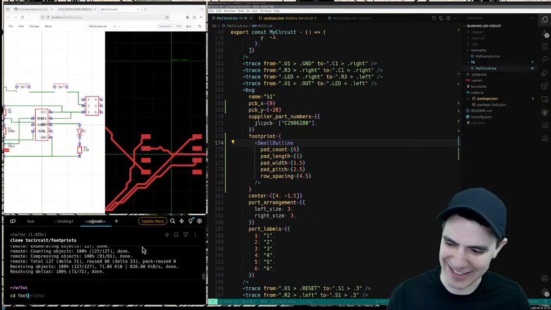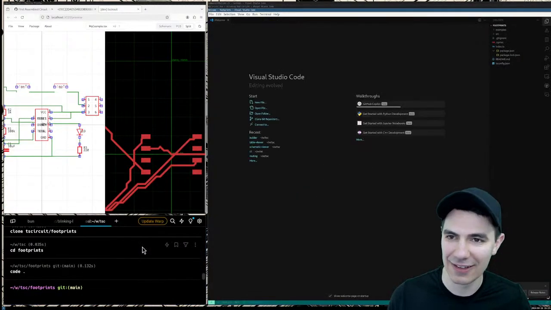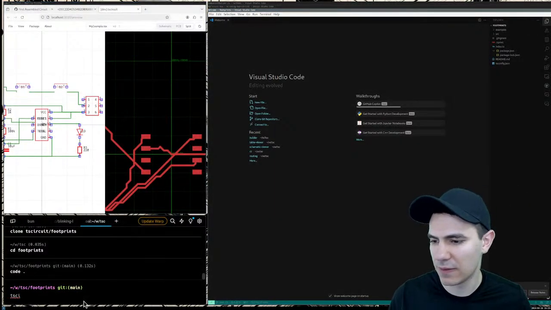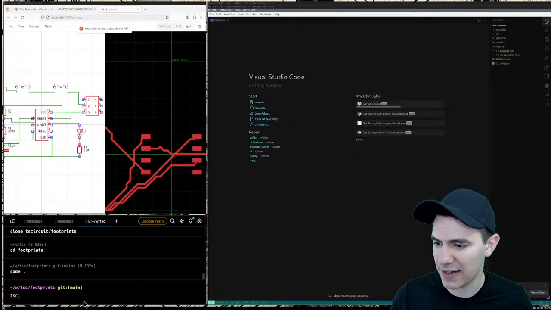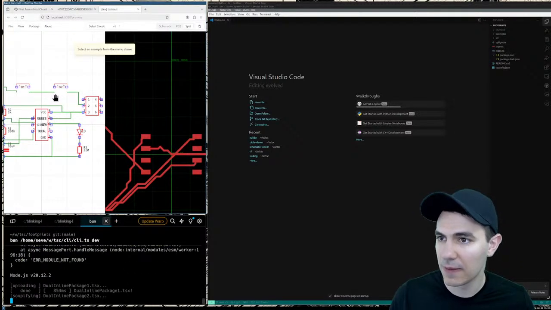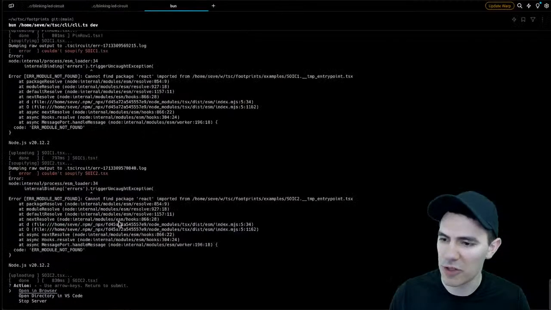More deep fixes. I've got to shut the other TSCI dev because we're going to do TSCI dev on this one too. Ooh, module not found.